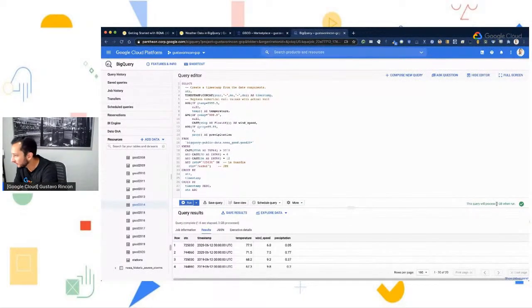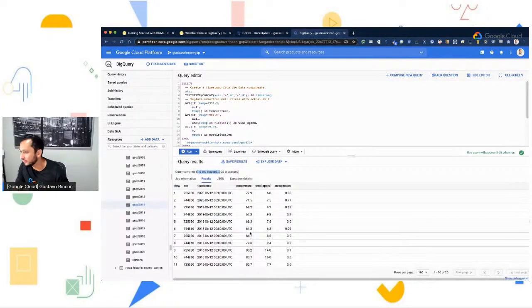We processed 3 gigabytes of data. That's a very large data set, 3 gigabytes compared to what we were looking at before. Now, it's not huge. I've seen much larger data sets, but we were able to process 3 gigabytes in just 1.6 seconds. So that kind of tells you how fast BigQuery can be.